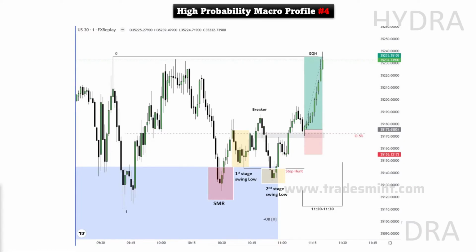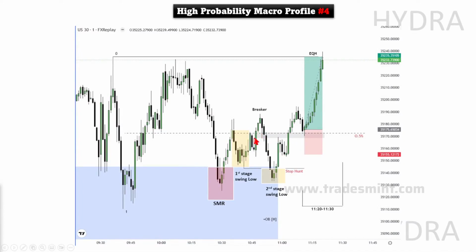AMCO is asking, where is the entry and the stop loss in this particular case? Our stop loss and entry, I already told you guys about this, because I'm not teaching you a new PD array here to enter. This PD array I already taught you guys in day one, and I taught you how to manage your stop loss with this.